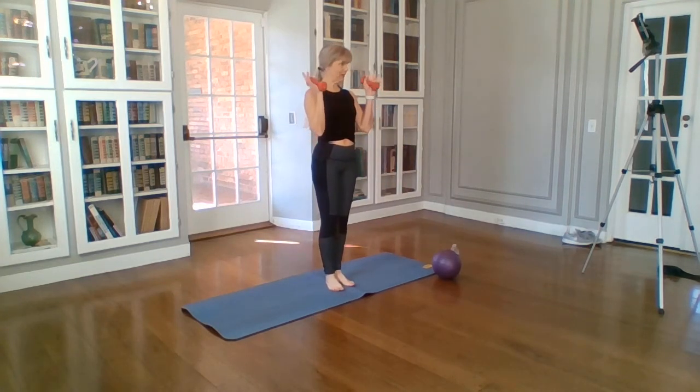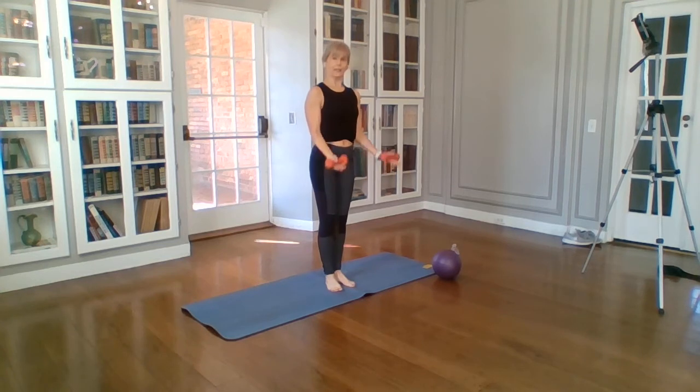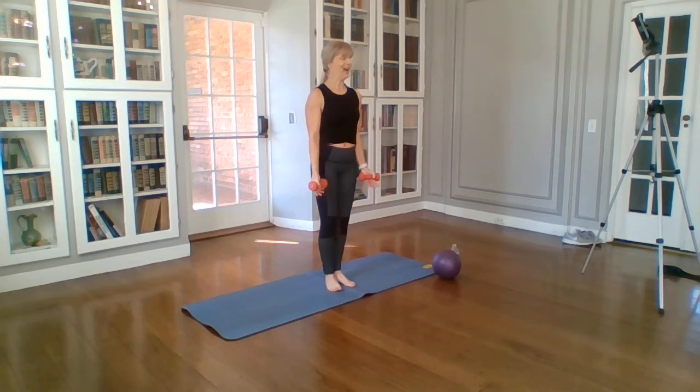In Pilates, we don't use anything heavier than 3, so make sure you check your weights, okay? So we're in our Pilates stance, and we're going to do some bicep curls with palms facing forward. Here we go, 1. I want you to resist up and resist down. Core is pulling in and up, thighs are wrapping, there's no flinging. Boom, lefty 1, out of releve, up and down, up and down.